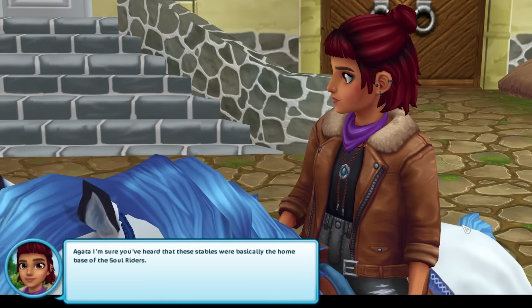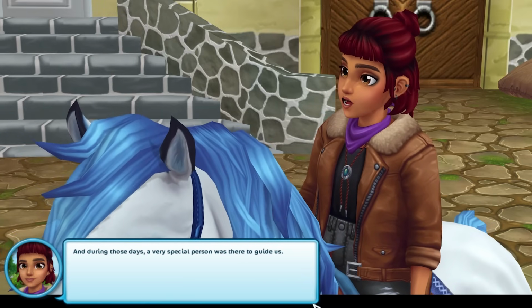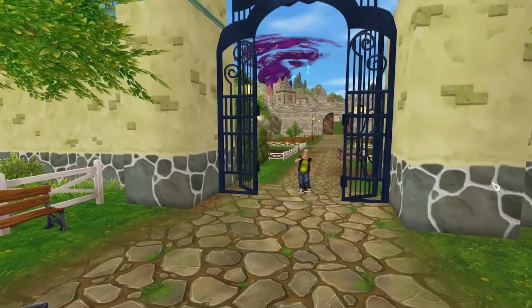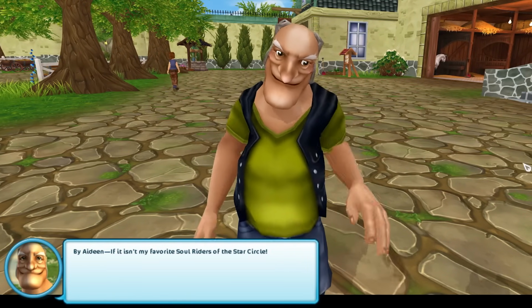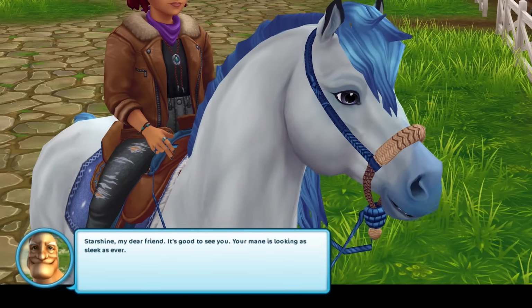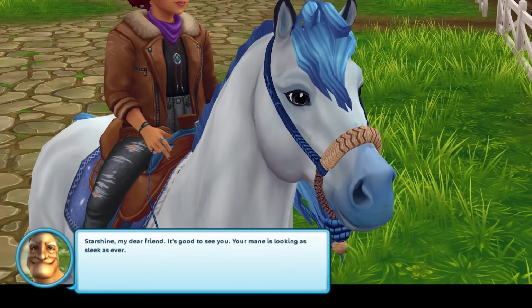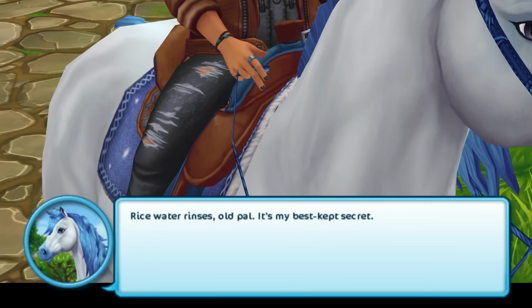I'm sure you heard that these stables were basically a home base of the Soul Riders. And during these days, a very special person was there to guide us. Here comes Herman. By Dean, if it isn't my favorite Soul Riders of the Star Circle. Herman, I had a feeling you would be around. Oh, Starshine, my dear friend, it's good to see you. Your mane is looking as sleek and as blue as ever. Rice water rinses old pal. It's my best kept secret.